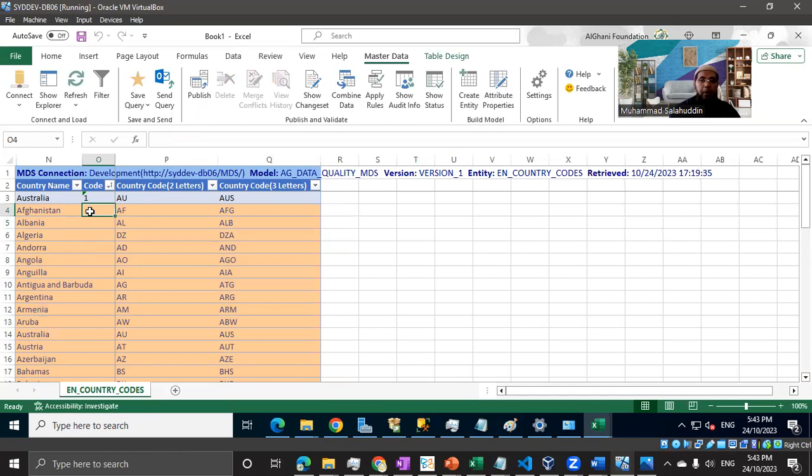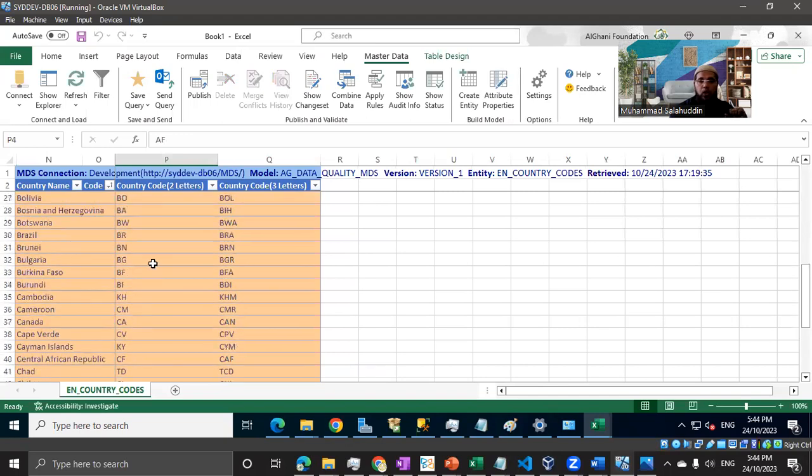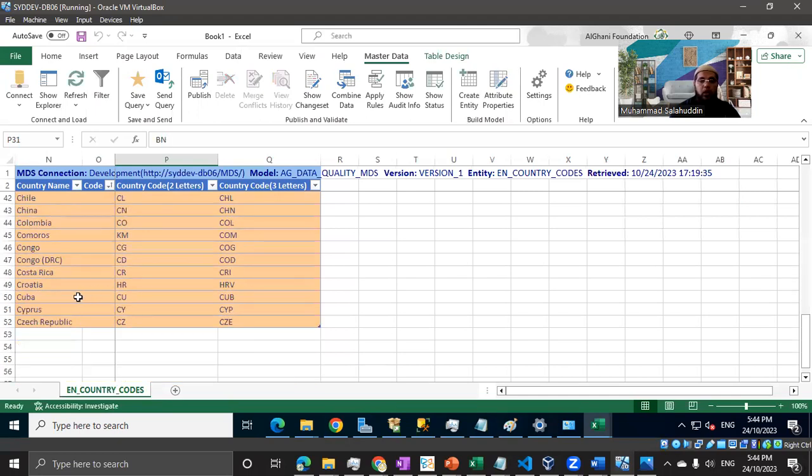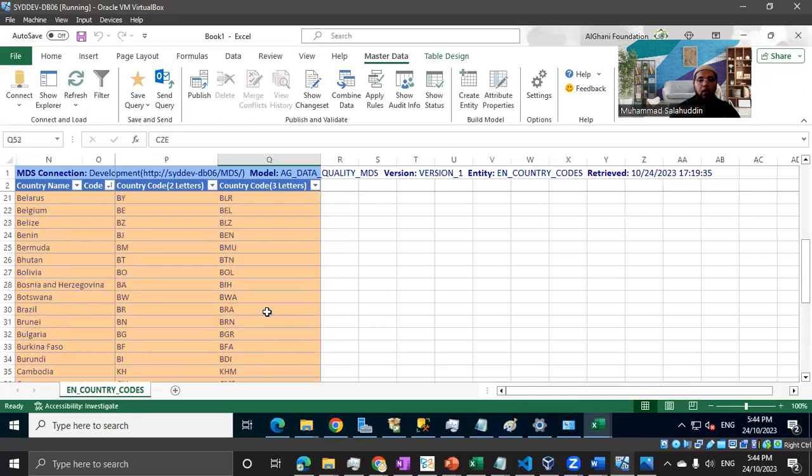Another point you need to remember: whenever you load data, the cells are going to change to a different color, and you need to publish your data so it will reflect back to the normal color. That's how Microsoft uses color to indicate what data is published and what data is not published. Publishing is pretty straightforward. Once you load the data, we have the country name, we have the two-digit code. Our code value is empty because that is going to be generated automatically, and then we have the three-letter code.